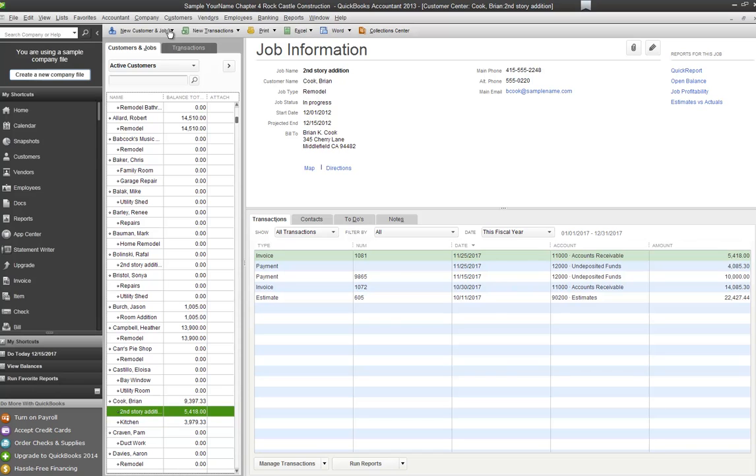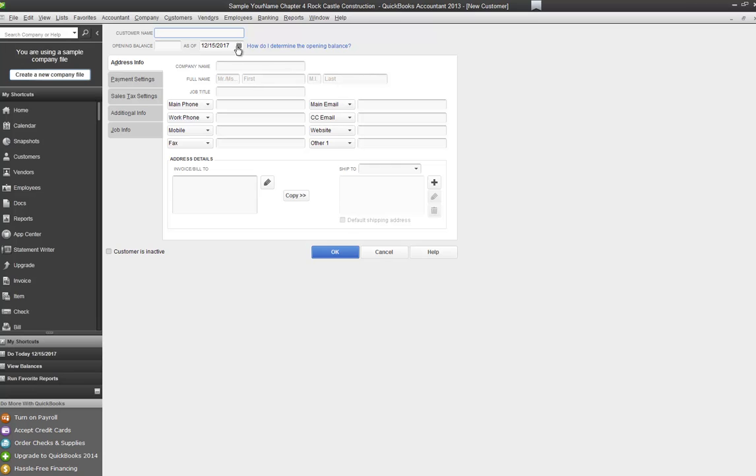I'm going to go ahead and put a new customer and job in. So I'm going to click on the new customer button up toward the upper left hand corner of that pane, and I'm going to click new customer. This guy's name is Tom Whalen, so I'm going to enter that in. He is Mr. Tom Whalen. Whoops.